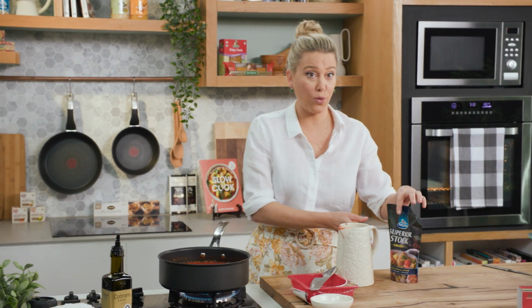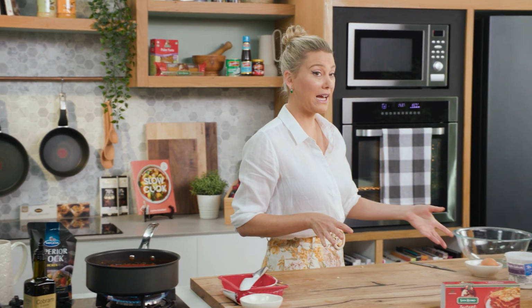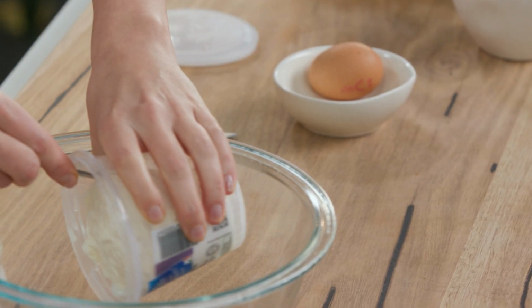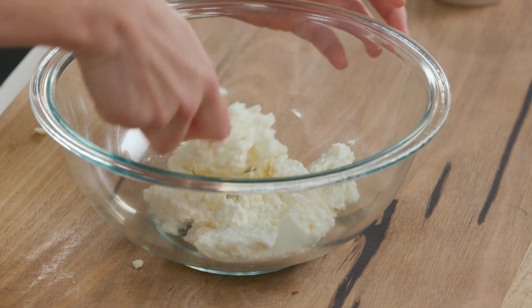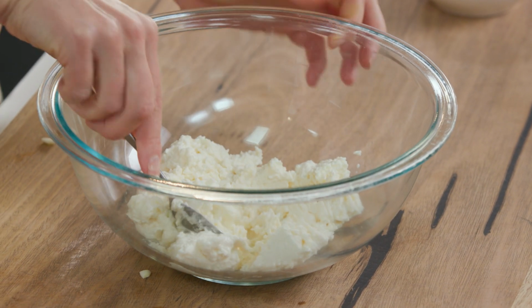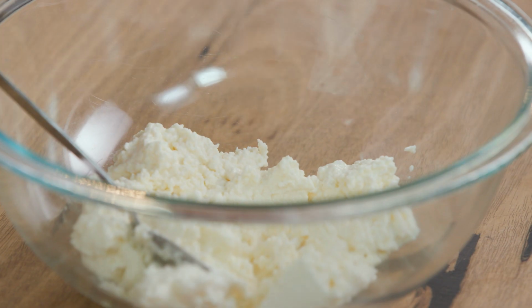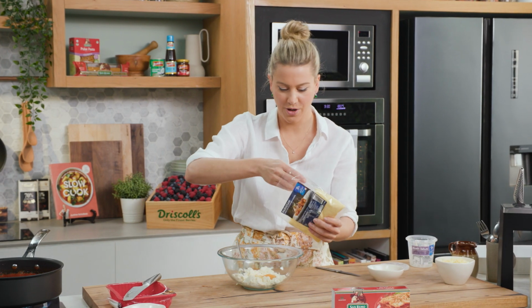So while that's bubbling away, let's get onto the white sauce, which is not a bechamel. It's a combination of ricotta and egg, and it works so well because we get almost a lighter finish on our lasagna. So use some good quality ricotta. We'll place this into a bowl. You'll need about 200 grams, maybe a little more, depending on the size of your lasagna dish. And to bind it all together, 1 egg. Crack that straight in. And a good handful of parmesan.